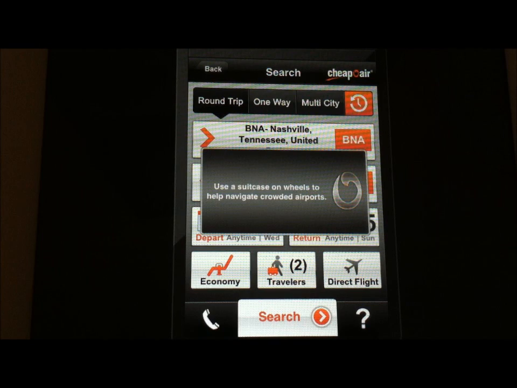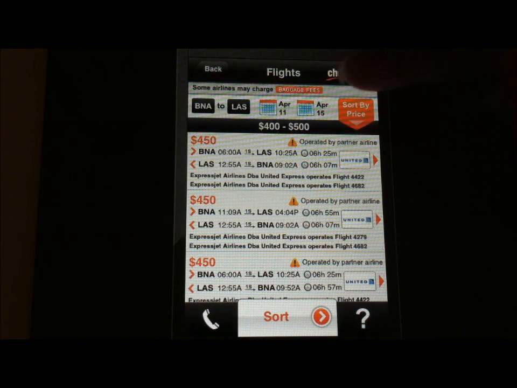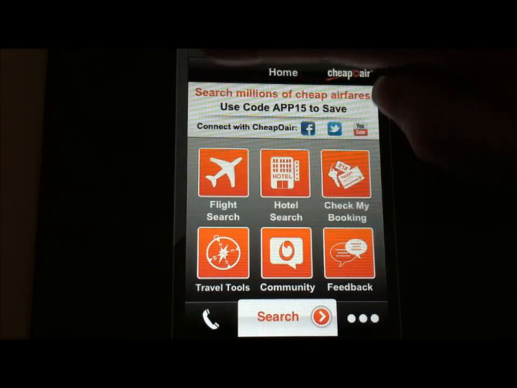It also does the same kind of search for hotels. And as I mentioned earlier, it lets you log in to check out your details if you so choose to, which is kind of cool. But yeah, there's not really a great back to the home button, except for pressing back.